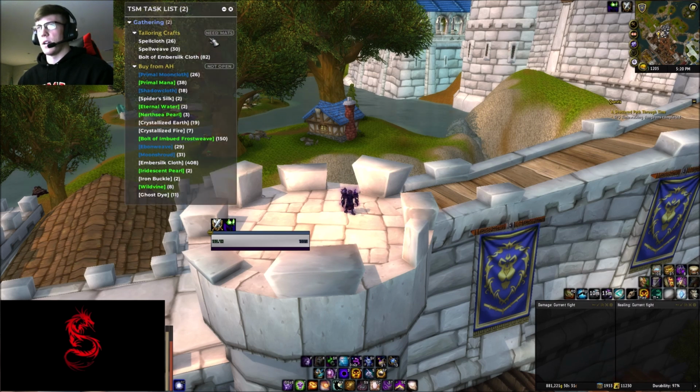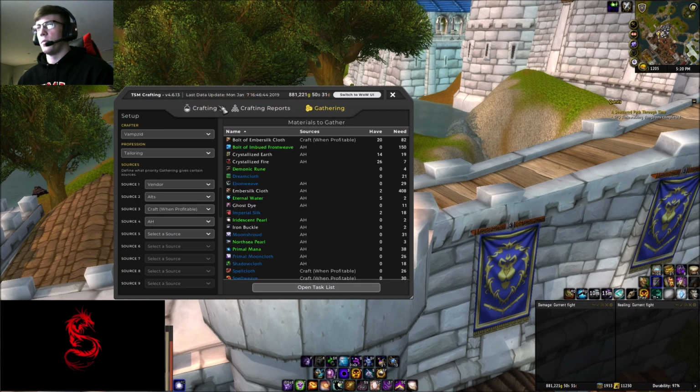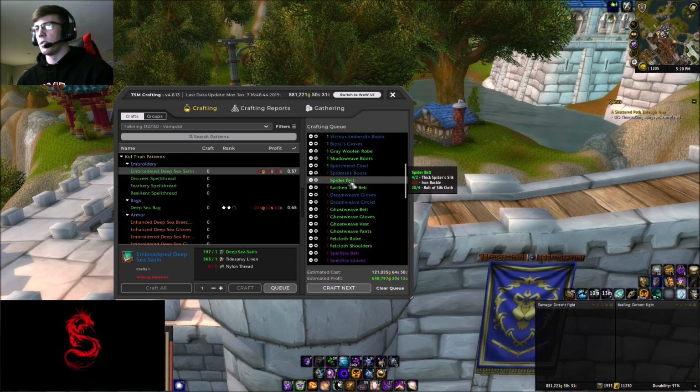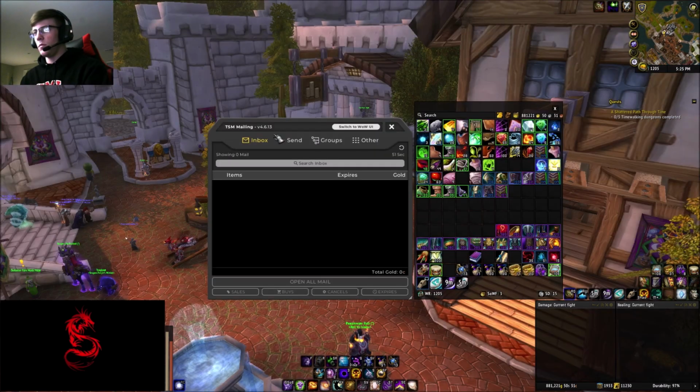Because we can still craft a lot of the stuff that we already have mats for. So just exit that out, open up your tailoring window again, and then just start crafting. So that's simple. I'm going to craft up everything I can. Looks like I'll be able to get down to Spearman Cow. So I'm going to do that real quick.